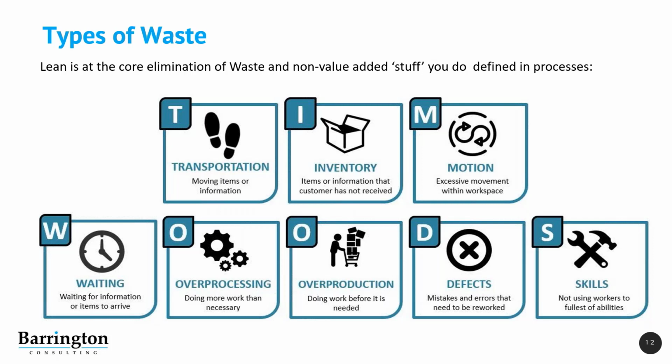I won't go through all of these in detail, but essentially they're cues, things that we look for in our processes, specifically when we're doing a process map, that we might want to seek to remove or improve upon so that we can drive more value for the customer. These are things we're going to want to look at as we get into our process maps. So when I talk about waste, I'm talking about these 8 different types of waste here.